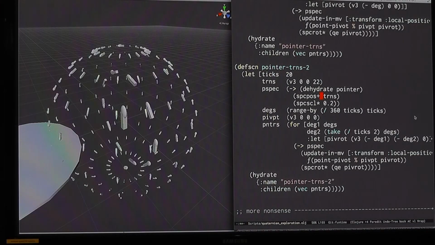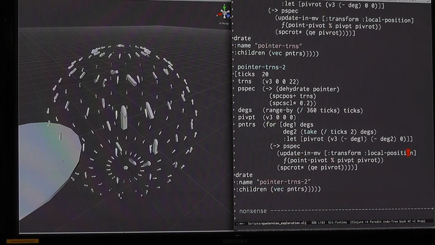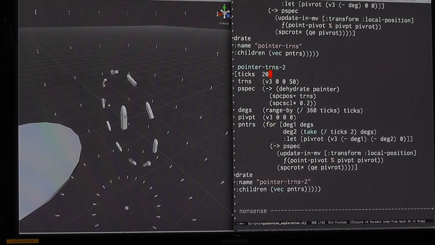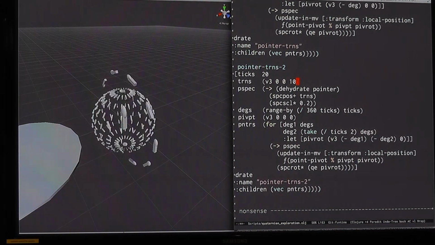And then if I want to tweak something here, let's see, spec scale, would this work? Okay, so 22, let's make that 50. And make some larger. I can bring that down to 10. It makes a tight little sphere. And so you can keep tweaking things like that as much as you want. Let's make that 40.